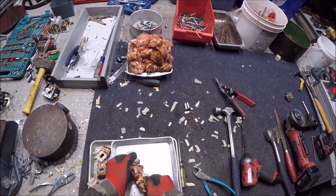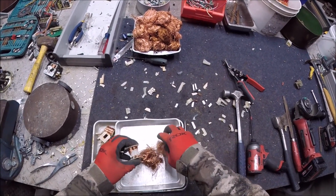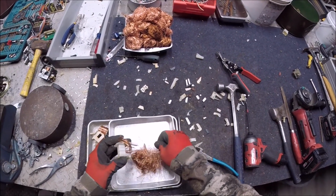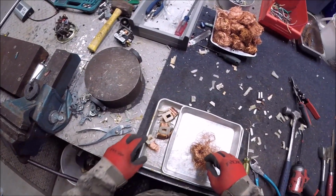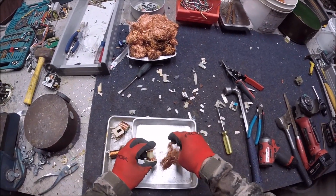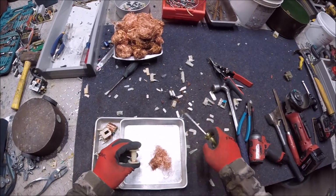Cold heater's not doing too much. My feet are freezing. So I want to get this done here and then weigh it up. Determine what we got. Okay, battery timed out. I don't understand why these batteries are not lasting. They were good not too long ago, but I think it's the weather. Too cold or something.